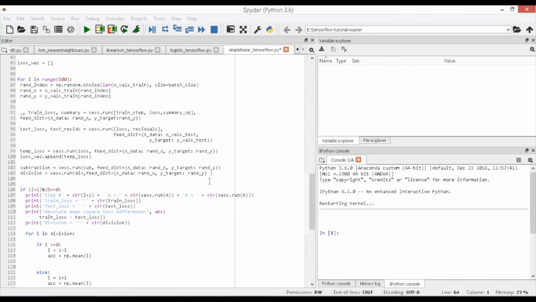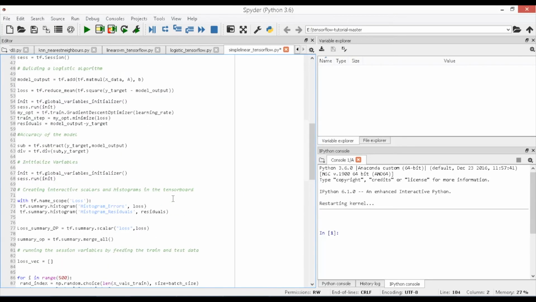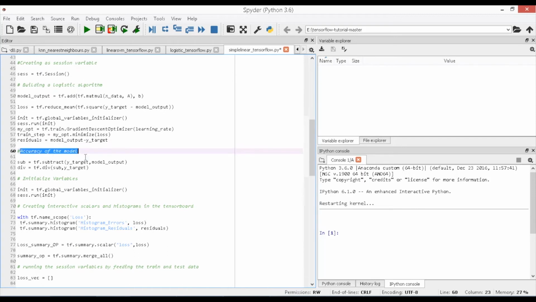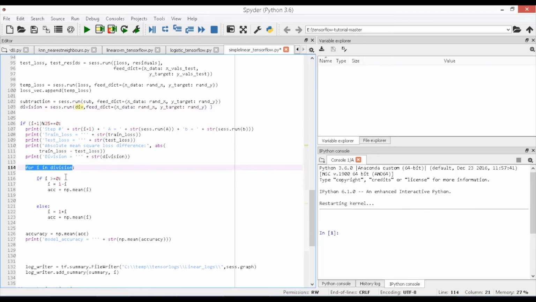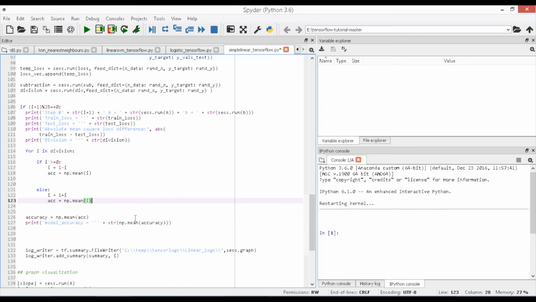Now, create a function to find the accuracy of the model. So I have performed two operations. One is subtraction to find the difference between the predicted value and the actual value. Then, perform a division operation with the resultant output and the actual value. Now, I will call those functions in the loop and feed the data to perform subtraction and division operations. For every output of division obtained, if the output is greater than or equal to 0, then it is subtracted from 1, else the output is added with 1, and the mean of the resultant output is calculated, which is called the accuracy of the model.